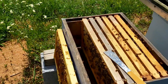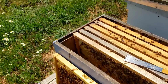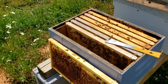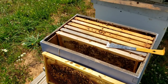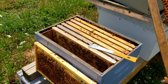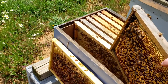Okay, this colony right here was the swarm. Never did find a queen with that swarm. So when I set them over here and came back in a couple weeks, they had laying workers, which is usually a big problem. So what I did, I took a few frames out of another colony that was strong with their original queen, and moved them all to one side and moved most of the other frames to the other side and smoked them up really good, hoping that they wouldn't find the queen and kill her.